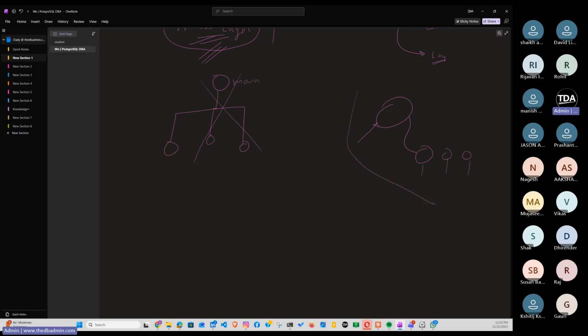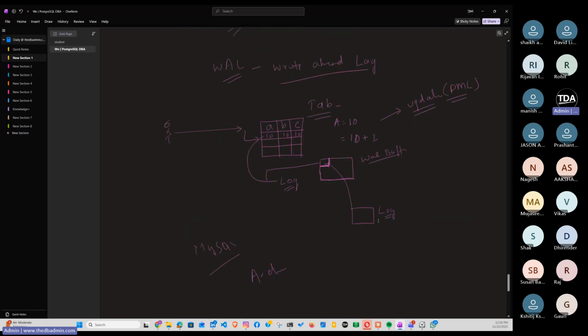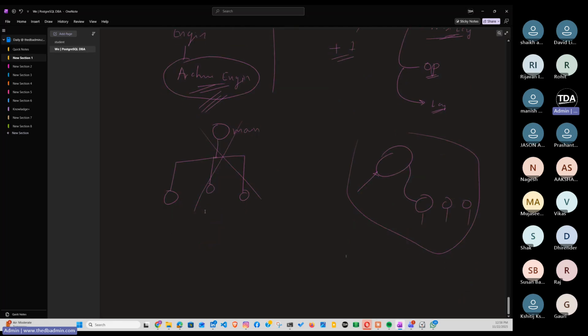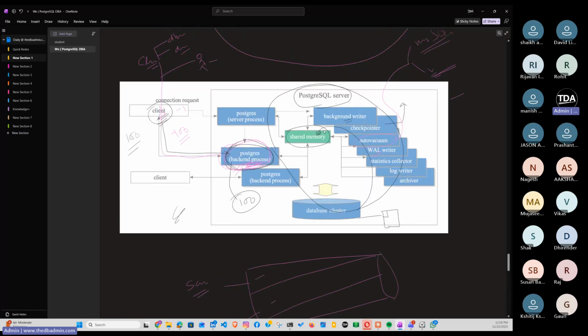It's a plain database concept: data is changed, converted into change information, and that goes to a simple binary or text file. That's all. Makes sense?